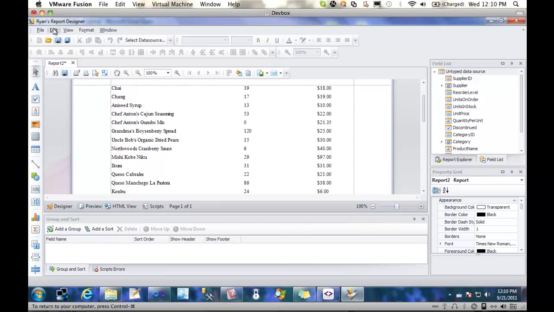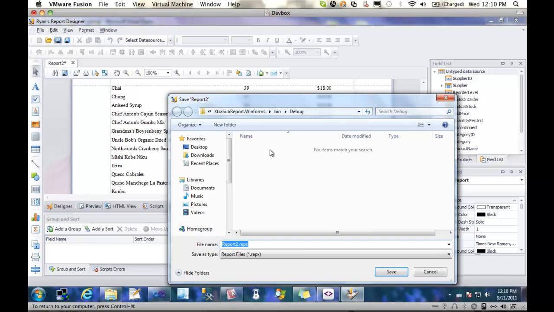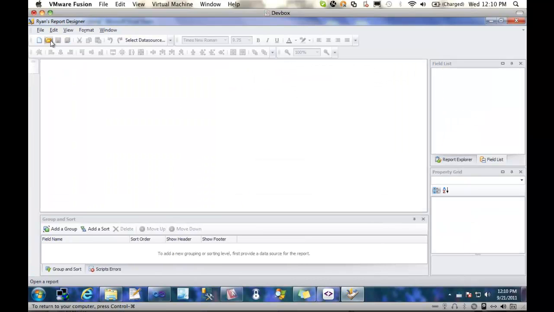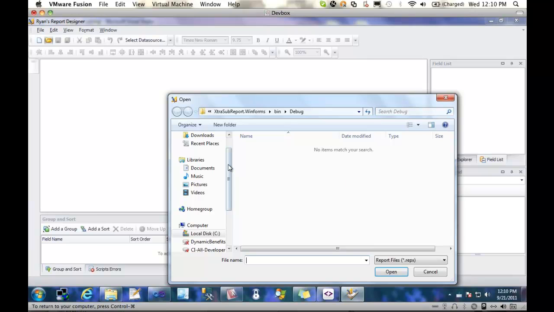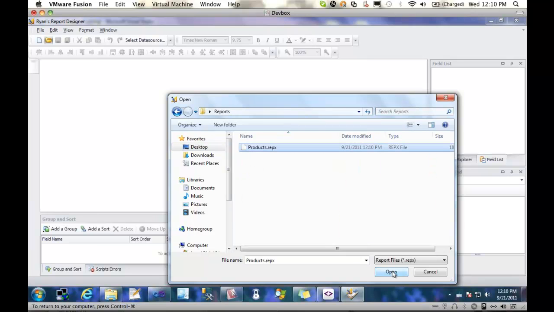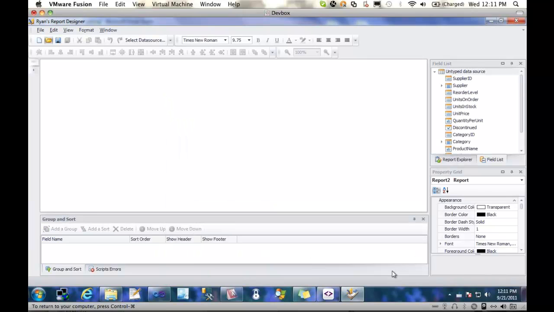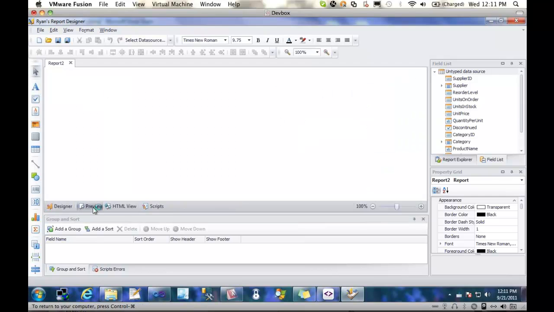Now, if I save this, let's put it in reports. We'll call this products. Close it. Let's reopen it. Normally what would happen is you just get your blank field list again. But because of how we're pulling in these data sources from that drop-down, the report itself remembers the last data source that was selected, and it's going to open it right back up again. So it's going online, querying Northwind, and here you go. All of our data is back, and we even have our preview ability here.